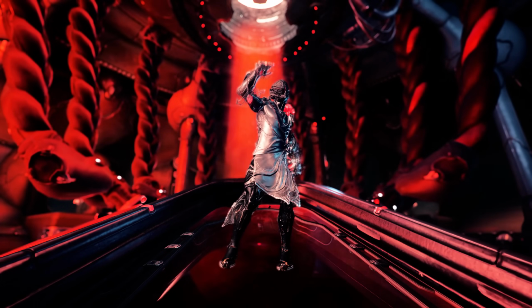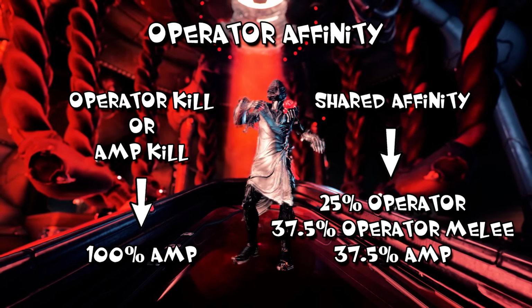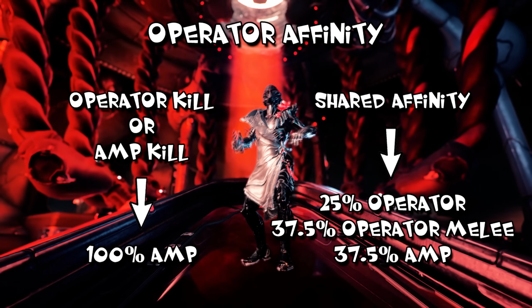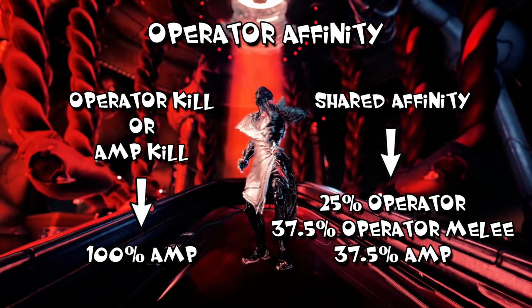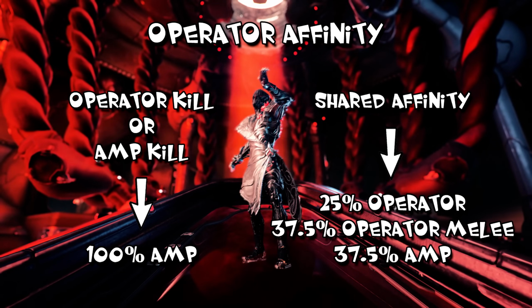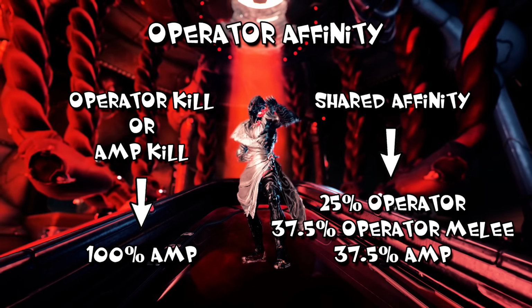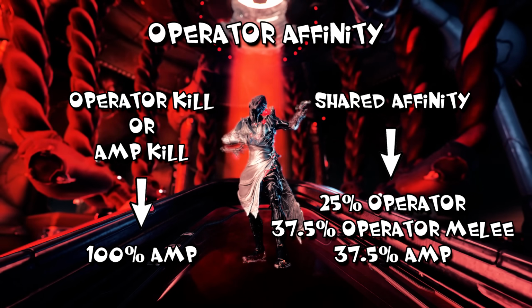Now, one more thing I want to talk about here is affinity farming for operators, because that one is a little bit strange. Basically, when you kill an enemy with your operator's ability or the amp, it will feed 100% of the affinity to the amp. Makes sense. But affinity shared by other squad members does something strange. Only 37.5% of the affinity actually makes it into your amp, because for whatever reason the game feeds 25% of the affinity to the operator and 37.5% of the affinity to your operator's melee weapon.